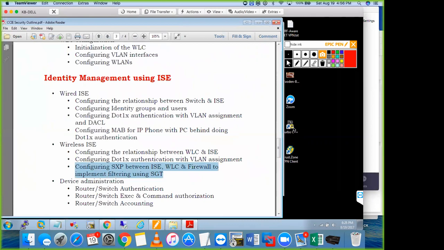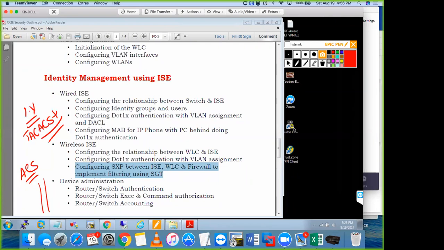All right. And the last part over here, this is something that used to be done based on the ACS, because in the older version of ISE, in 1.x, you do not have the capability of running TACACS Plus. 1.x lacked TACACS Plus capabilities, the ACS does. No, sorry, ACS did. Now ISE 2.x also does. Although the ACS is on the blueprint, I don't plan on covering it. I don't think it's going to be on the exam because it's already end of life.